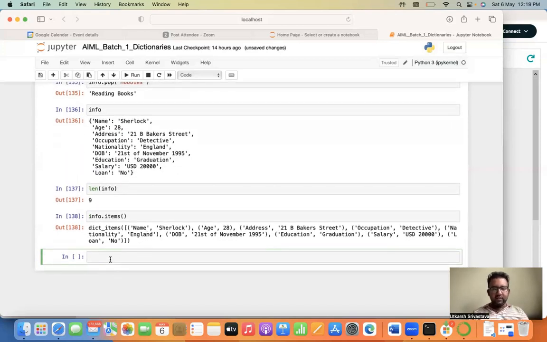Keys are the features, and values, like Sherlock and 28, are our data points. All right, so this is what it is.